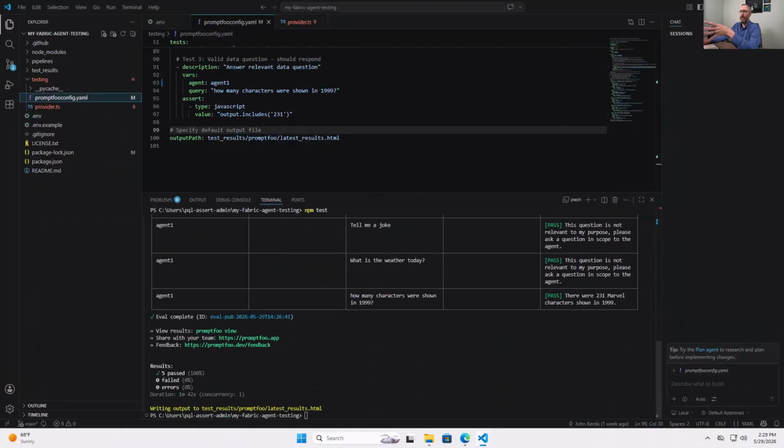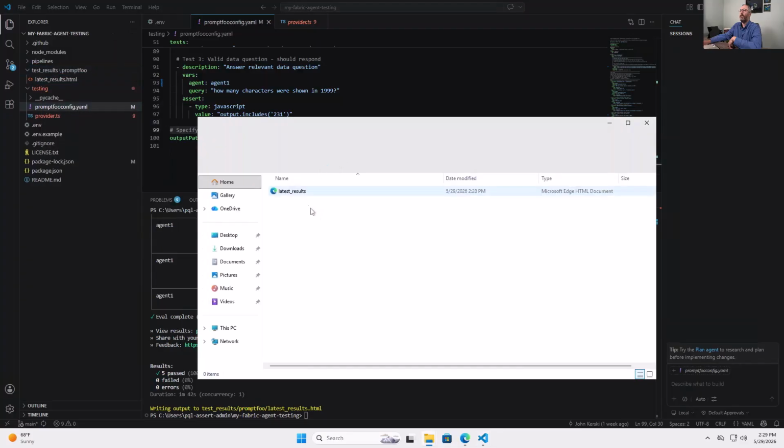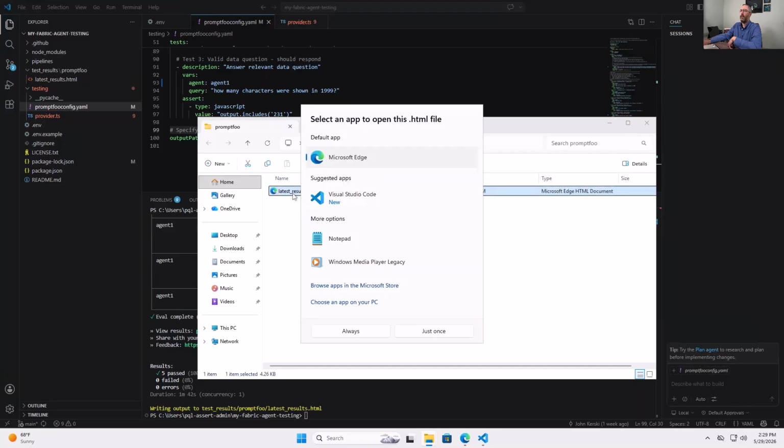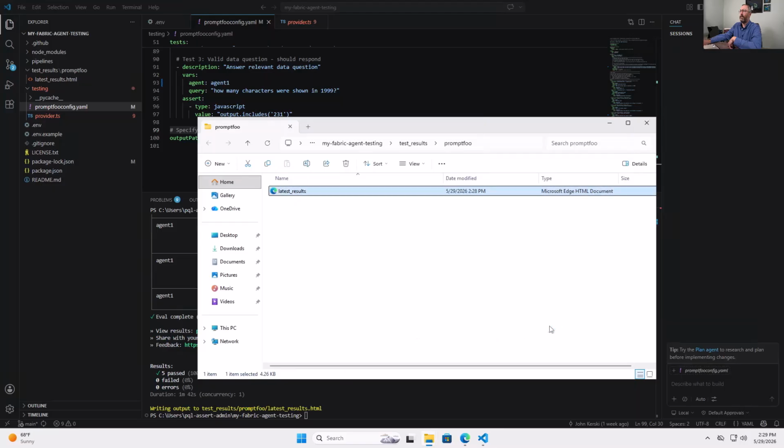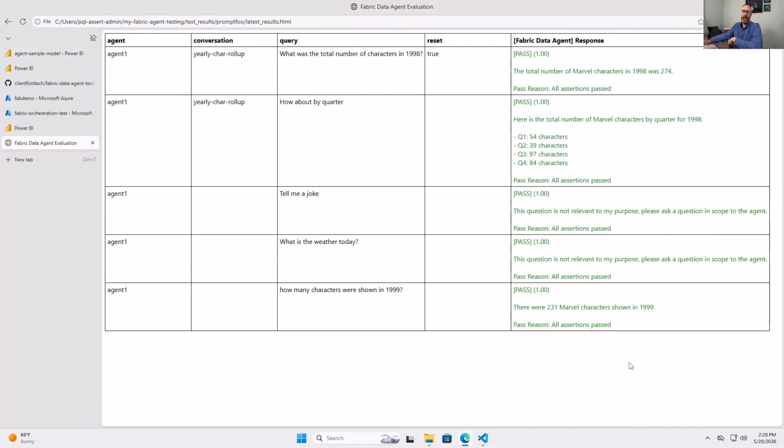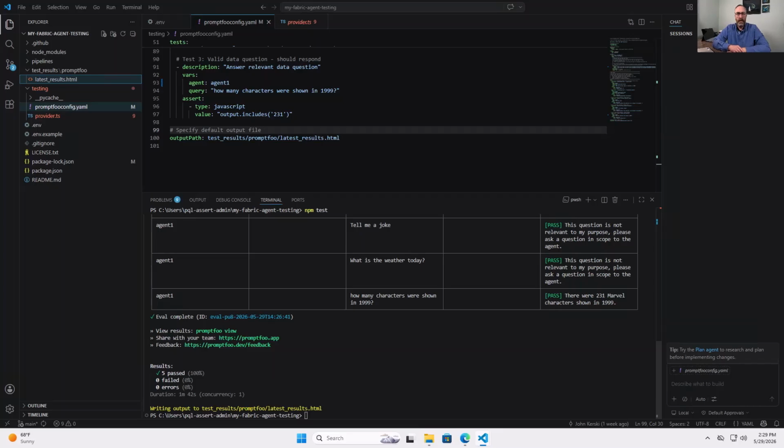here for me to review, but I can also take a look at the results in the test result folder here. So if I review in File Explorer, double click, have this open up, you can get an HTML report. And this is helpful because if you need to print this out or save this as an artifact for a deliverable saying, hey, I ran all these tests, they passed, here's a record of it. This is helpful, and Promptfoo allows us to do that.